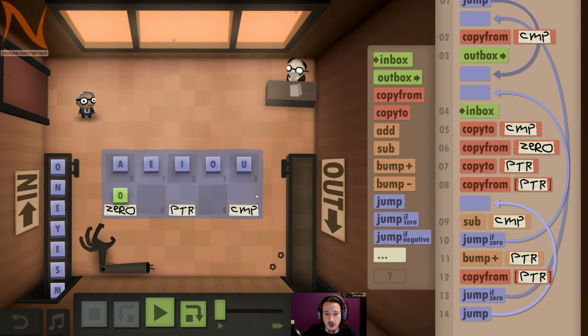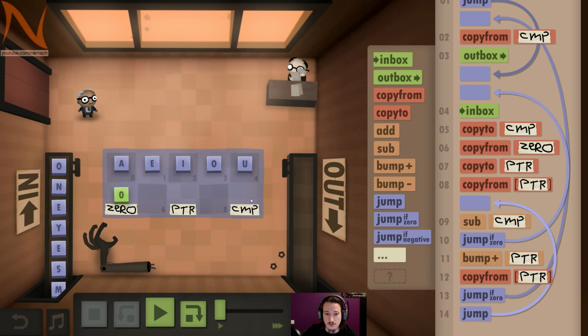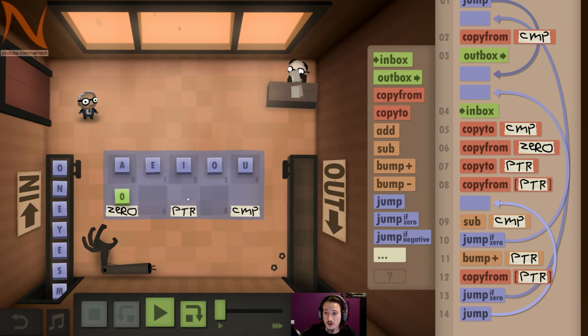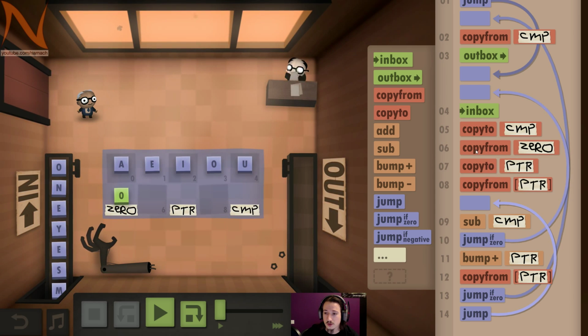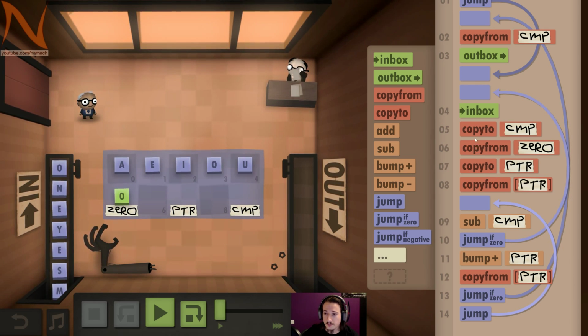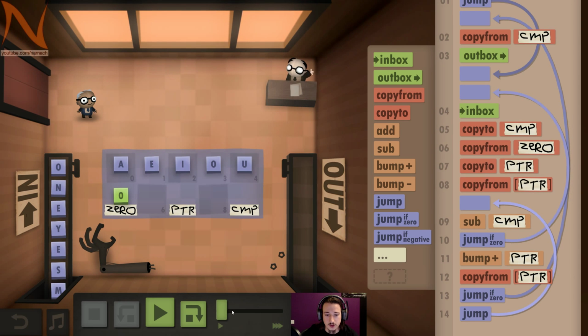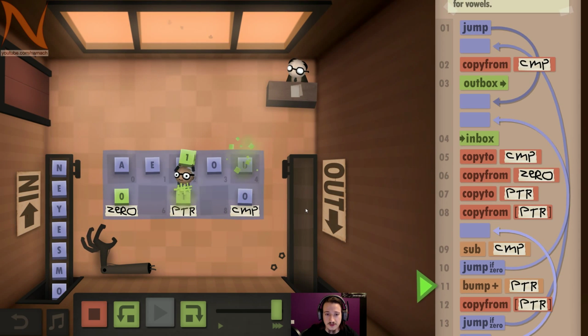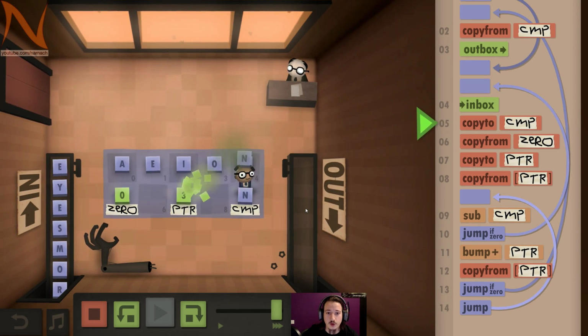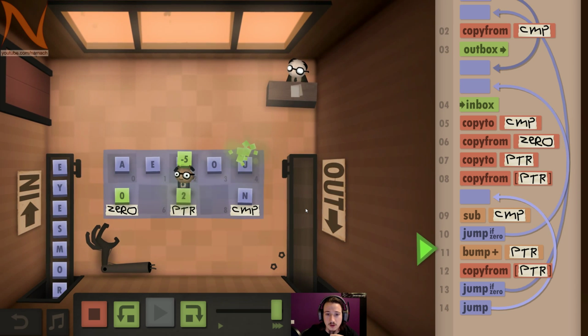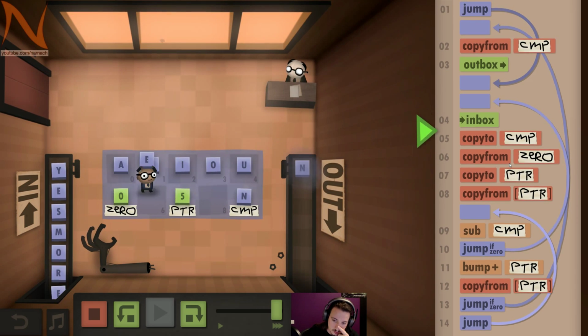So in this case, we pick up the number, we put it in the compare. After that, we pick up a 0 and put it in the pointer, which means we have that one cleared. So there's no more need to do this in the right order. That saves us 2 cycles. Also, not sure if this actually saved us any instructions. I think it might have optimized it slightly for runtime, not for cycles.